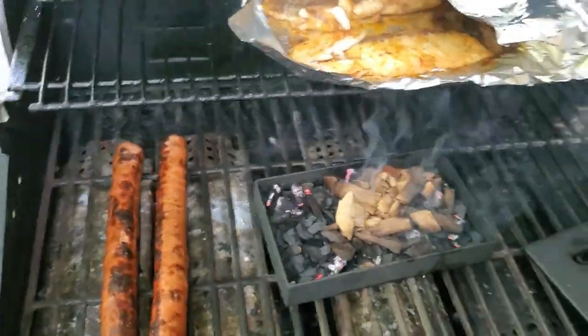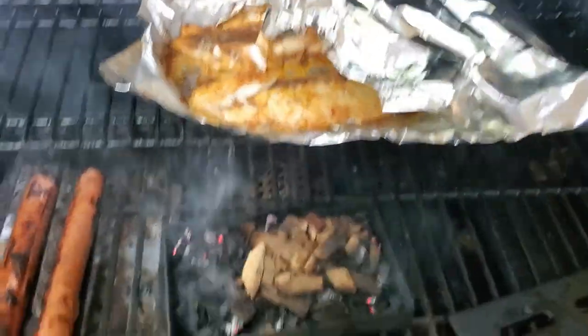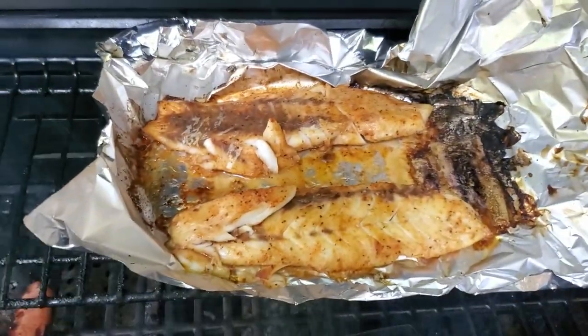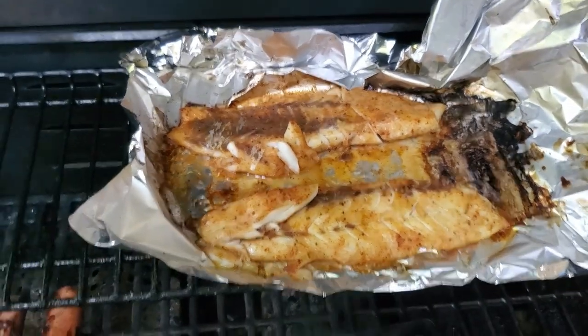All right, we're looking good, folks. I had to do some moving around of the smoke and the fish to get it really smoking good and get that full effect, but we are looking good over here.